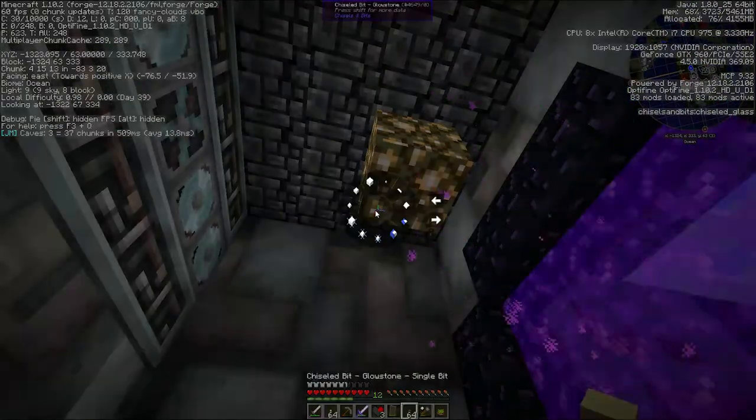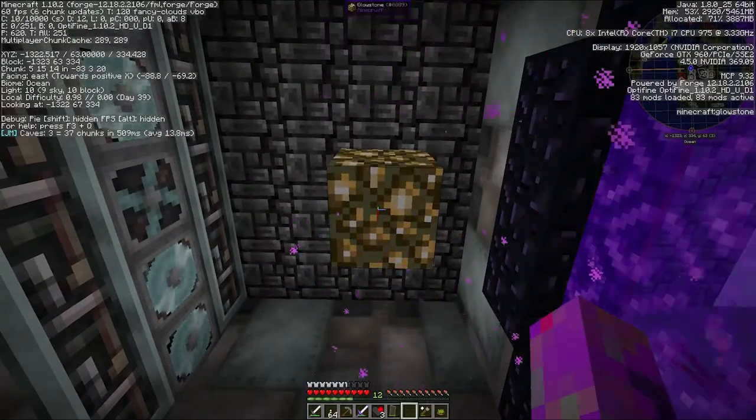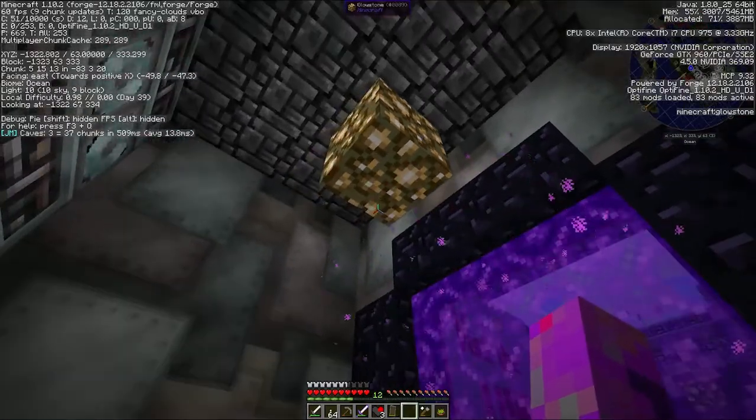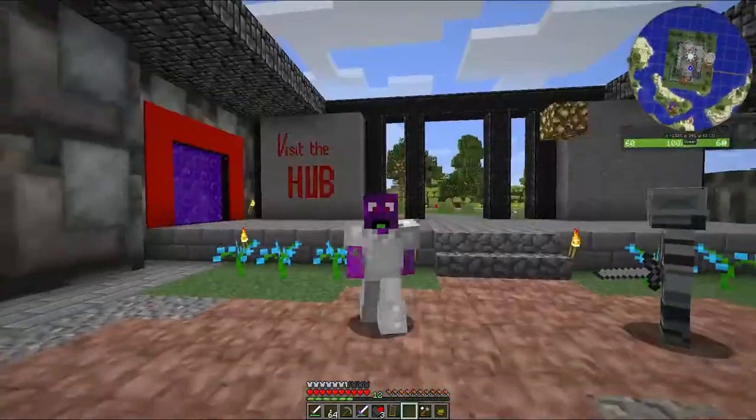Let me just pop this back. If I press and hold, we can get the plane, and then we can pop planes back to turn this into a full block of glowstone again. Oh, isn't that amazing?